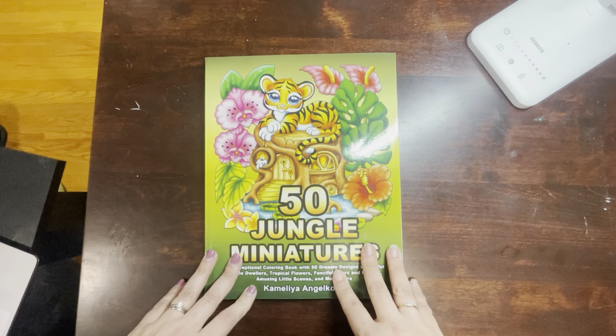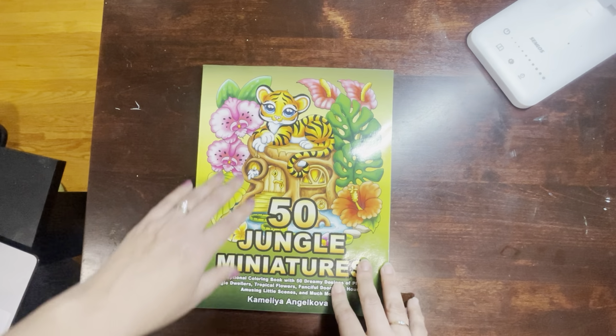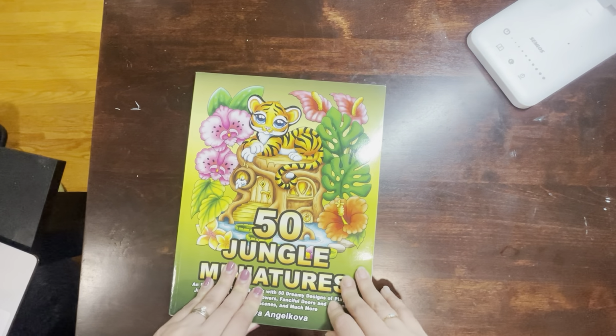And finally, what you've all been waiting for, I'm sure, I have my Camellia Angelkova collection. So I do have 7 of her books all together. So I'll do all those next. First, we're starting off with 50 Jungle Miniatures. This was the third book I ever got by her.